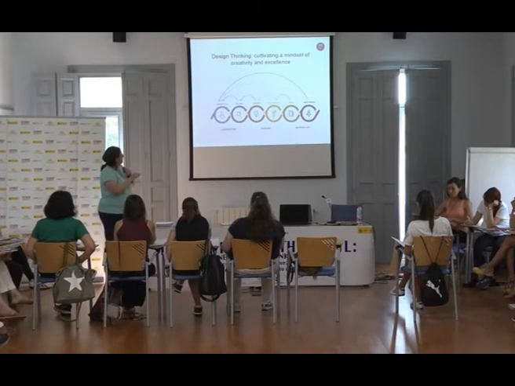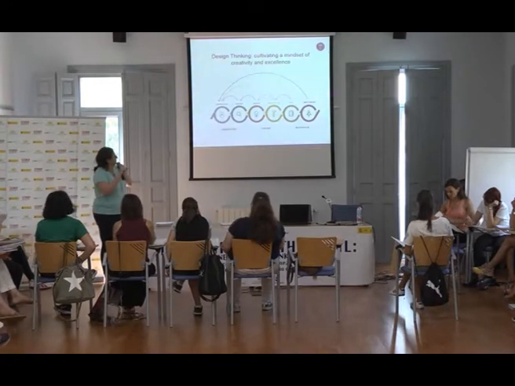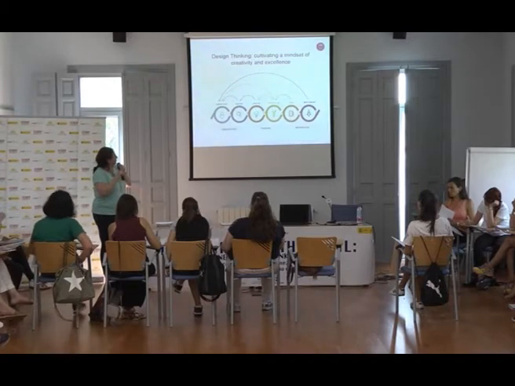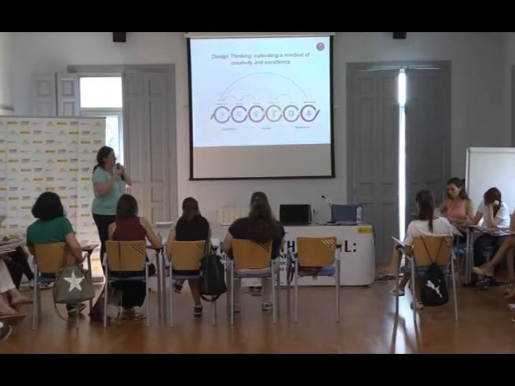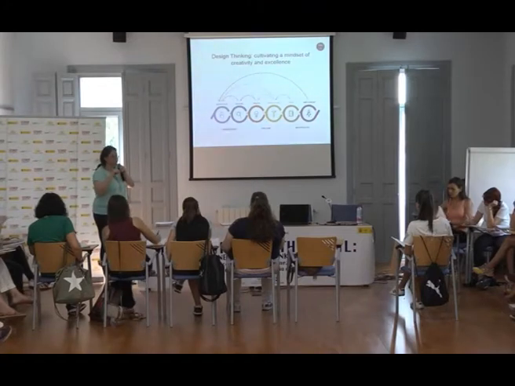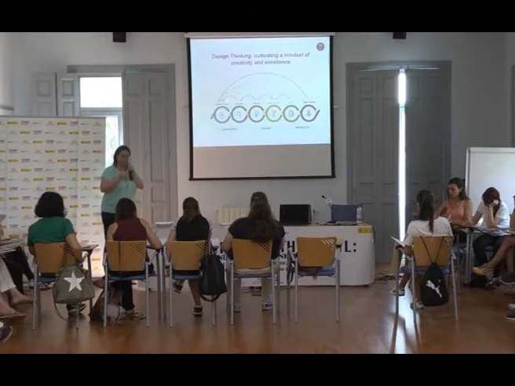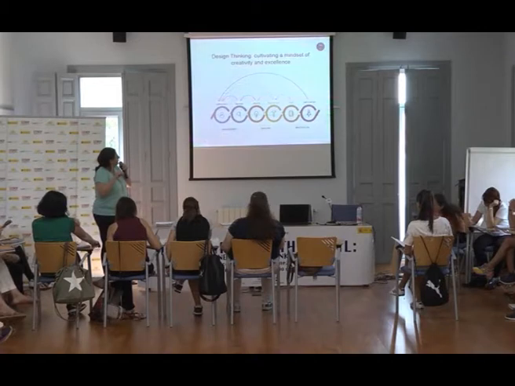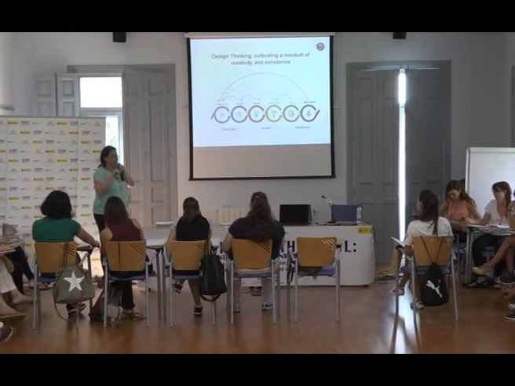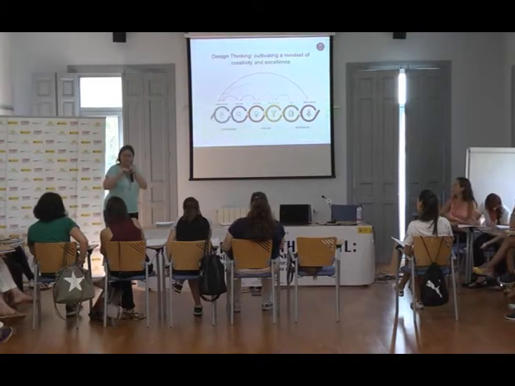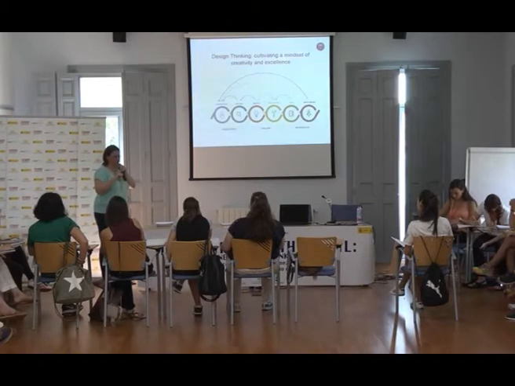Okay, so remember, those are the five different stages of the design thinking process. Then this is the implementation phase, which takes you back to the beginning to start looking for new solutions. So first, you understand your user, you understand your user's problem, you define, you frame or reframe the problem. You start coming up with different ideas, different solutions to that problem. You make a prototype, which is usually something visual, something made up of recycled material or anything you might want to use in your class with your students. Then you put it into practice, you test it, and you get feedback at the implementation stage, which takes you back to the beginning. Is that clear to everybody? Okay, so that's the only thing you have to remember about design thinking. Five stages that you can apply to any CLIL situation.